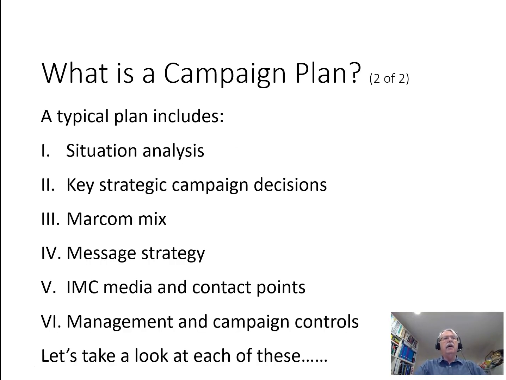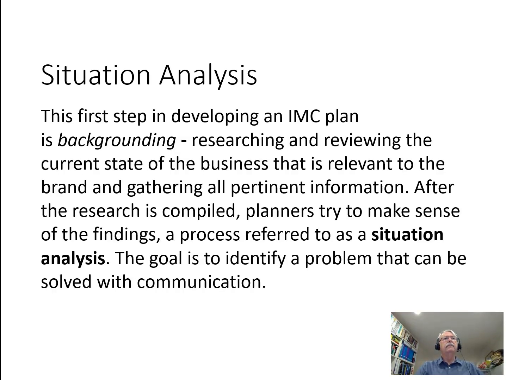If we talk about the main components of a campaign plan, the first component is the situation analysis. Then we need to develop the key campaign decisions. After that, we can develop the marketing communications mix. Then decide on the message strategy, work out specifically who we're going to contact, which media, and what the contact points are. And finally, we need to make sure that we're managing and controlling all aspects of the campaign.